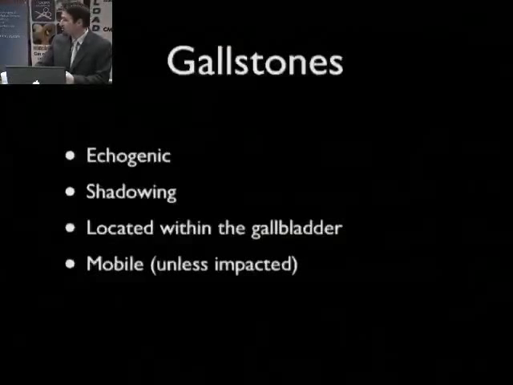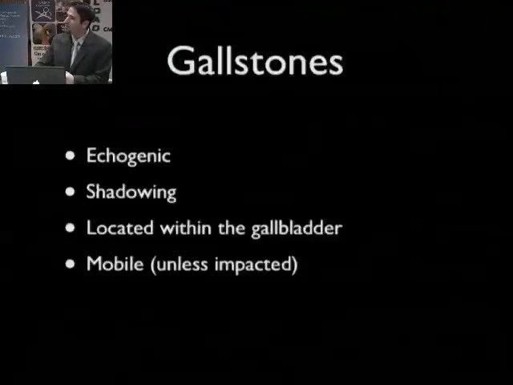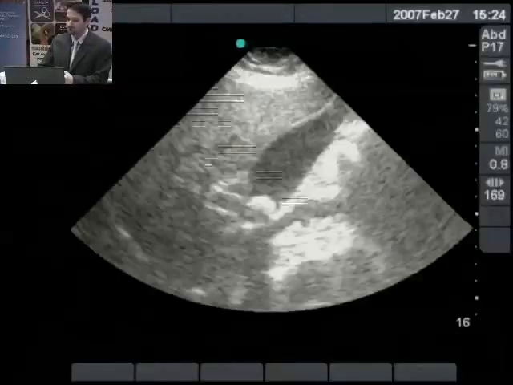They have to be within the gallbladder. There's a lot of things right around the gallbladder, right outside of the gallbladder wall or adjacent, that will cast shadows, and you shouldn't be calling those stones either. And they're going to, for the most part, be mobile. That is, if you move the patient onto their side, you might expect the gallstone to tumble around a little bit and to assume the most dependent portion. They're going to gather at the bottom of the gallbladder, whichever way bottom is, according to where you're scanning.